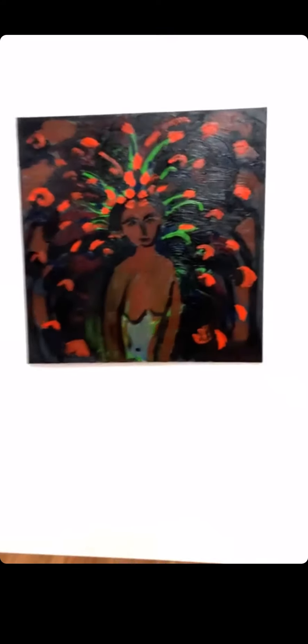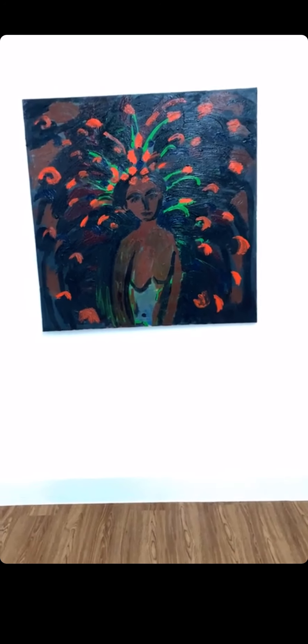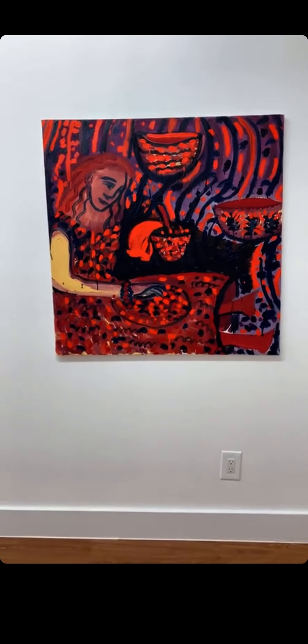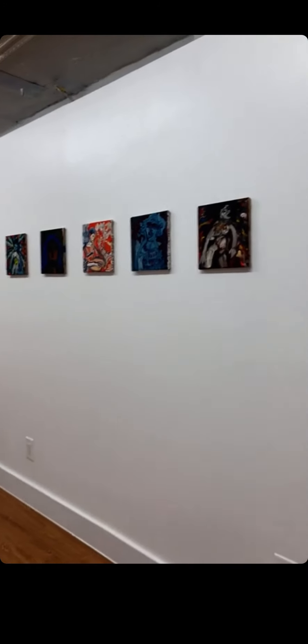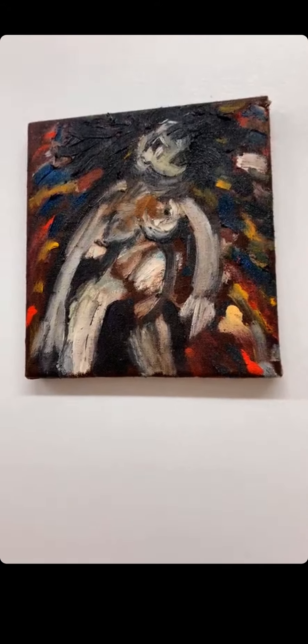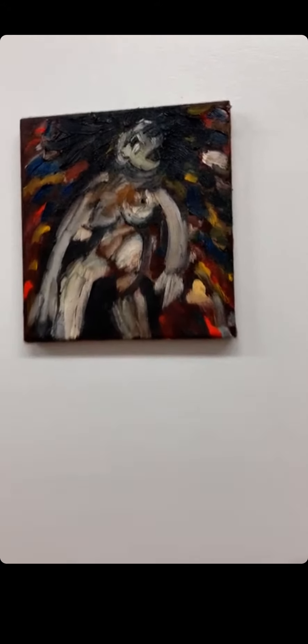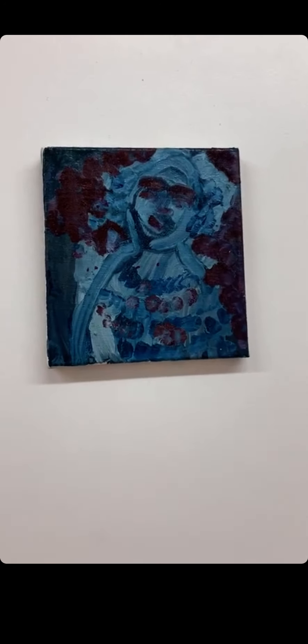The first one here is called 'The Crown.' You'll see there's a common thread between the different paintings. This is 'The Crown' — here we have the woman and the cat. Then you have a series of small paintings. To compare, I have an A4 piece of paper here. These small paintings — you need to get closer to see the details and see how much work has been put into them. This one is called 'Wild Woman,' and this one is called 'The Lady.'